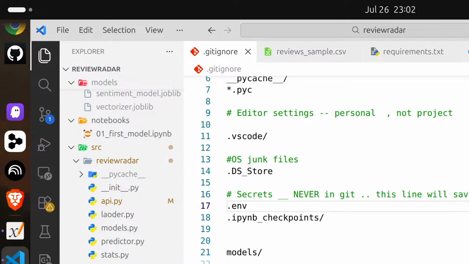Then we have confidence of type float, not null it is also, and we have created at of type timestamp with default now, right? We did it. So create table is there. Okay, so the table is created, I think.